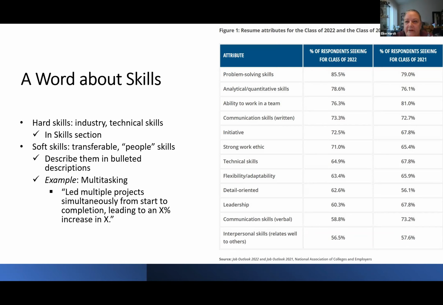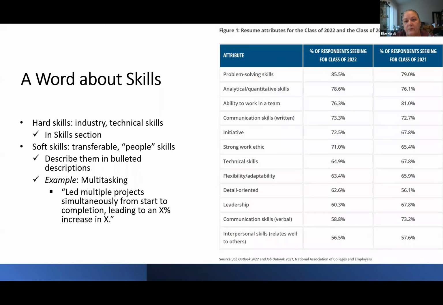So you'll see last year, ability to work in a team came up first. This year, with quite a majority, 85% is problem solving skills. So as you look down this list, you'll see a lot of things like the teamwork or communication skills, leadership, technical skills that you probably have without even thinking about it too much. But at least you see that employers are really putting a lot of emphasis on this. These are things that they want to see in their successful candidates.